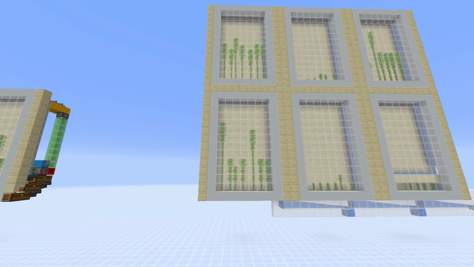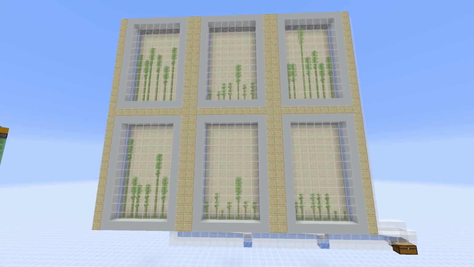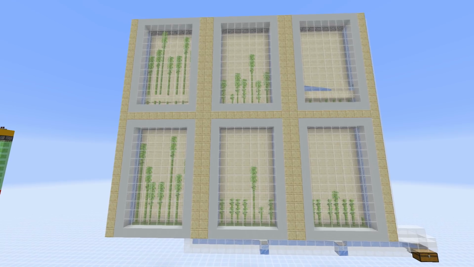Also what you can do is stack these things together. So here I've got 6 modules. Each module is independent of each other. And again, obviously these will grow in super fast just for demonstration purposes.